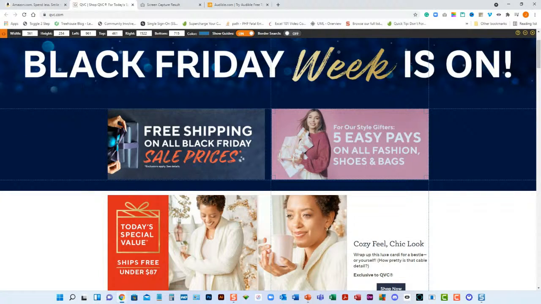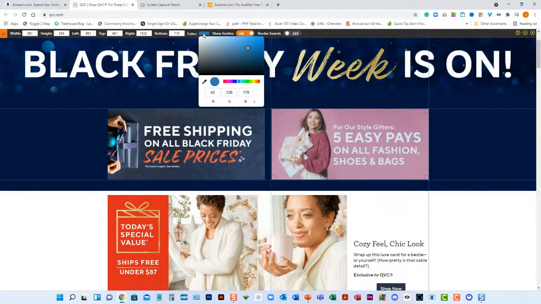So this is kind of a neat little feature. The other thing that's fun is, let's say I really like this kind of shade of lavender. So what I can do is I can go up to where it says color. And when I click on it, you might notice there's a little eyedropper here. So I can click on that and then I can go over to whatever color I'm interested in. So let's say I like this kind of lavender. When I click on it, it comes up and it shows me that color.